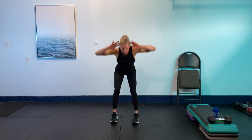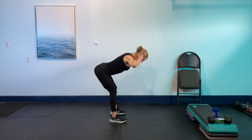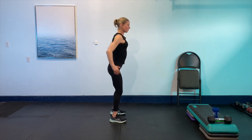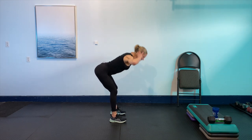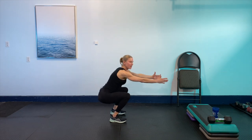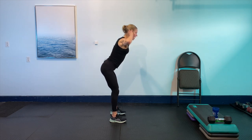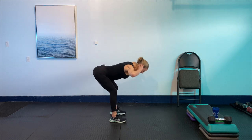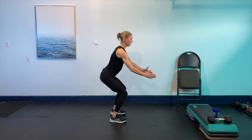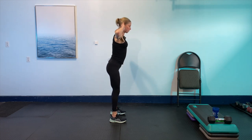So our hips are hinging back. I do this one a lot because we are going to work with squats and hinges today. So again, sitting back into the squat, hinging, shooting the hips to the opposite side of the room. So on that squat, hips are down and back. On that hinge, just shoot the hips back, but don't drop them down. Awesome. That's it. Long spine, eyes are down, shoulders are tucked around the spine.